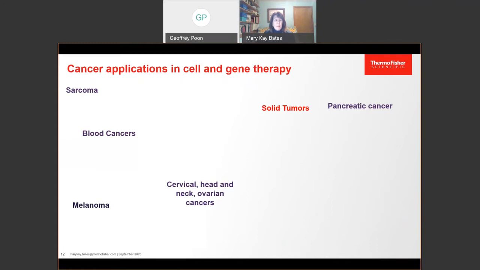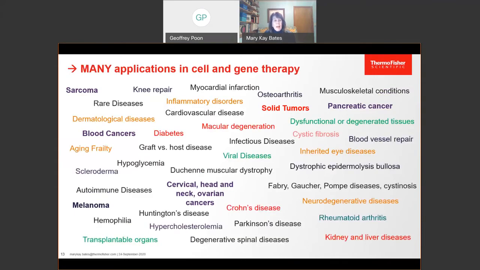The point I wanted to make is just that there's so many different types of regenerative medicine. A lot of people think about cancer applications when they think about cell and gene therapy, and there are a lot of them. But there are actually many applications. Nearly every human disease or dysfunction that you can think of is a target for cell and gene therapy. There are a lot of potential treatments for diseases and dysfunctions that previously didn't have a good therapy.